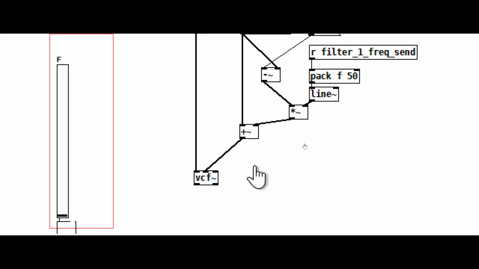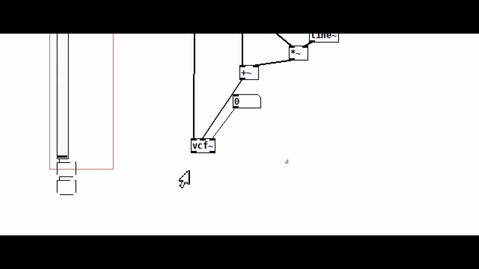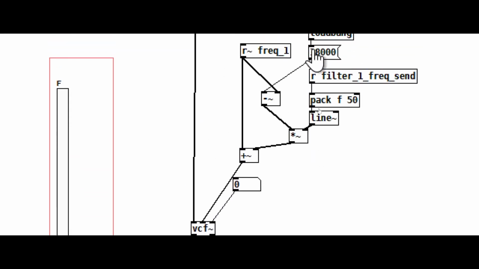Now, the thing is, we do need a Q value to start. And what I'm going to do for now is just make a number box and experiment with some Q values. Oops, it went to the wrong inlet there. Make sure it makes it into the rightmost inlet. There we go. And let's give it a value. We do want to hear this eventually. Right now, we probably won't hear anything because it isn't done yet. So I'm going to put in a value of 20. From what I remember, that's a pretty good value for Q.